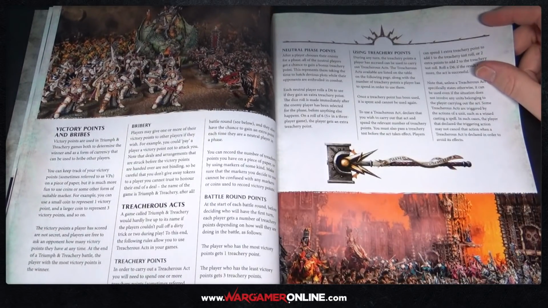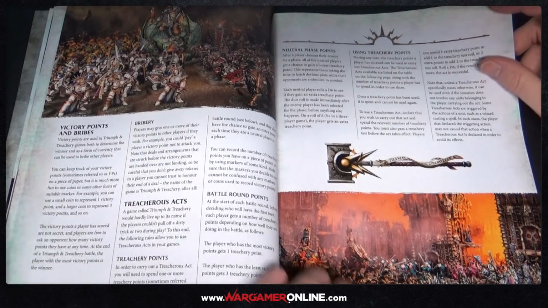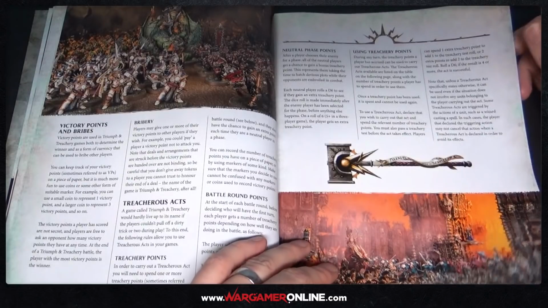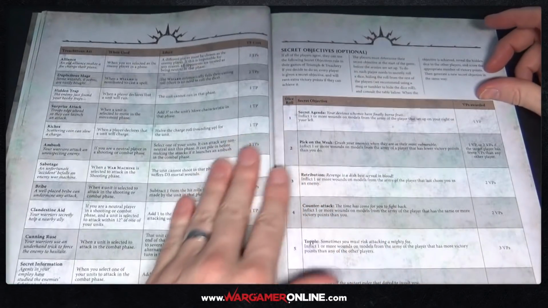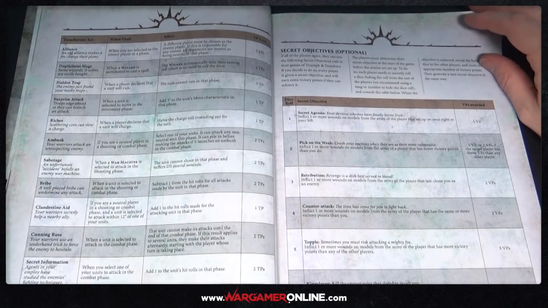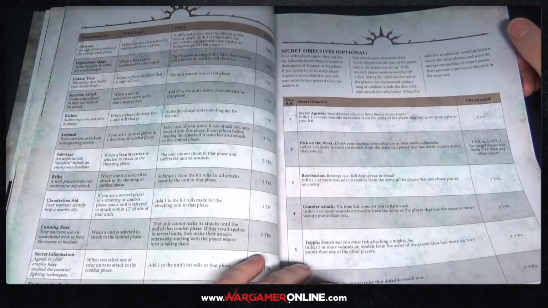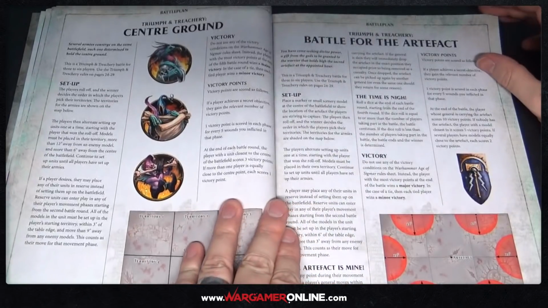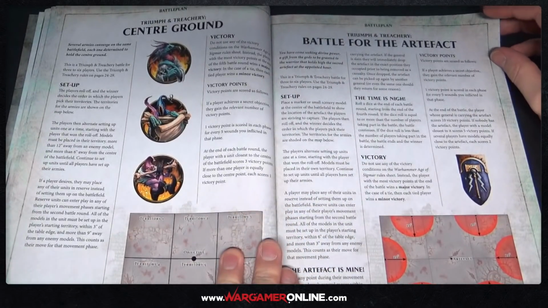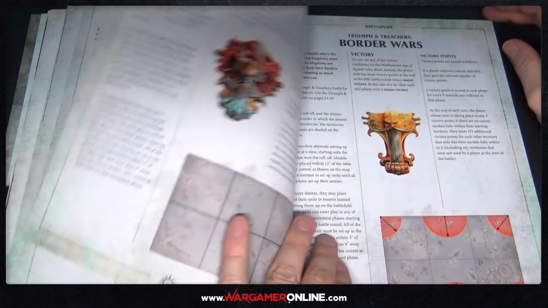There's loads of rules for doing treacherous acts. Each turn you can earn however many treacherous points you get, and you can spend them to tamper with the enemies on the board, which is everybody, and it's all about being treacherous, as the game title would say. So if a wizard's about to cast a spell, you can spend some treacherous points to stop him from casting, and then somebody else, another one of your enemies, might join in and kill them for you. So it's all about playing it as a big multiplayer game.